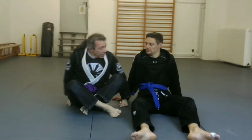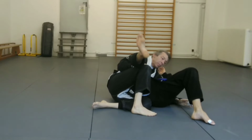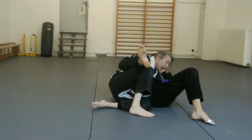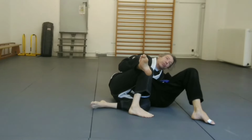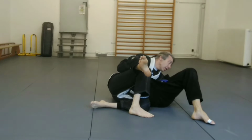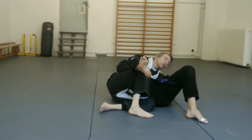If I'm in a reverse side control, people have seen me do this a lot. I'll grab the legs, but this is so that I can restrict his hips. Okay, and I've got my arm up here. This is keeping him from getting a nice good frame with that hand. Yeah, exactly. And I don't have to have that much control of the head now, but I'm replacing that with a nice heavy control on his hips.